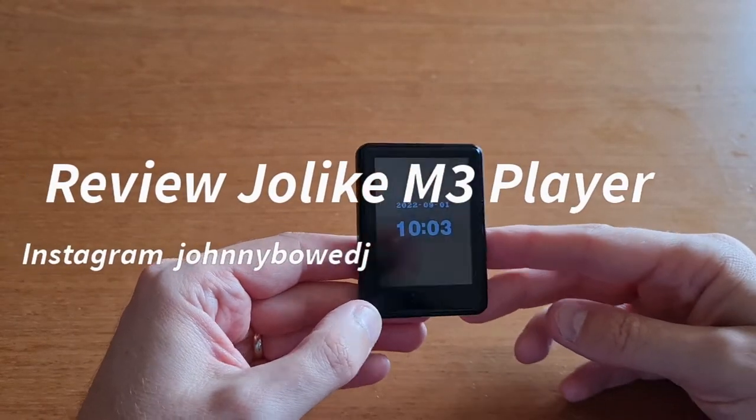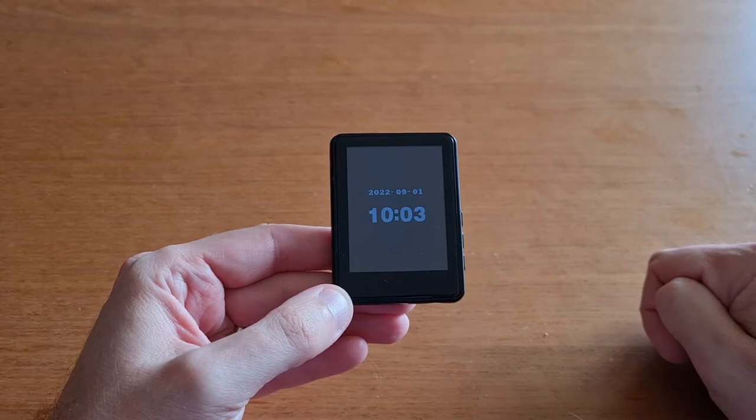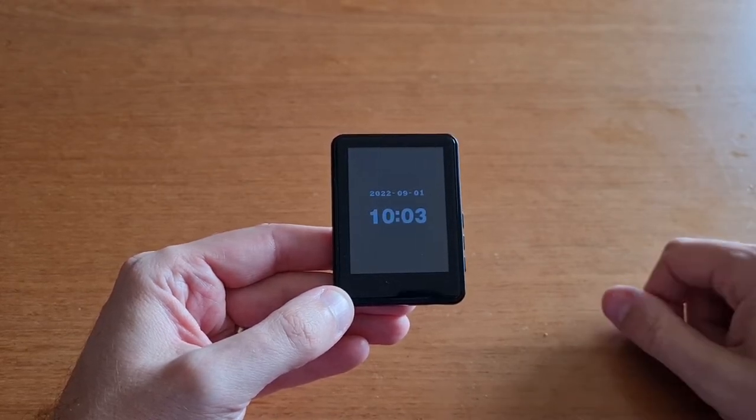Okay, we're going to get straight into this. This is the Jolike M3 player. You can get this on jolike.com.cn. That's the Chinese website, and there's no spam on the site. It's actually a very nice website.